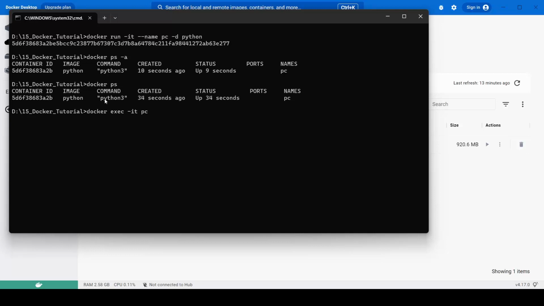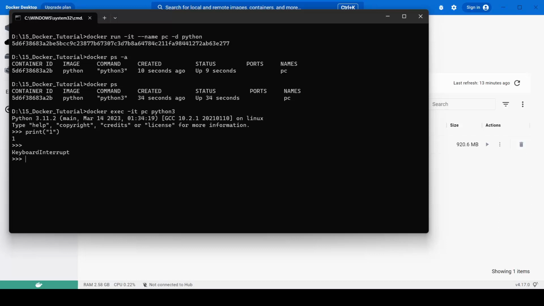Currently we want to execute python3. If you do python3, here you got it. You got the terminal where you can print anything. In this way you can use the containers, and you can run the containers in the background.